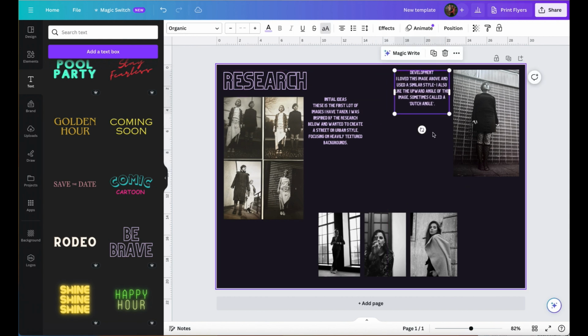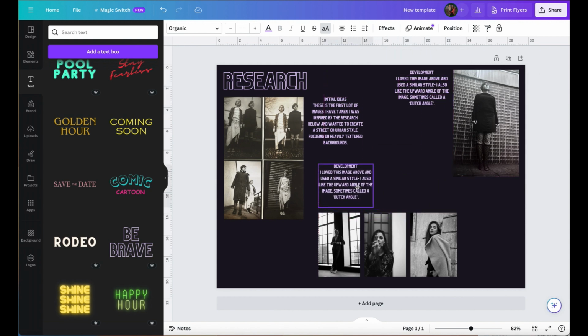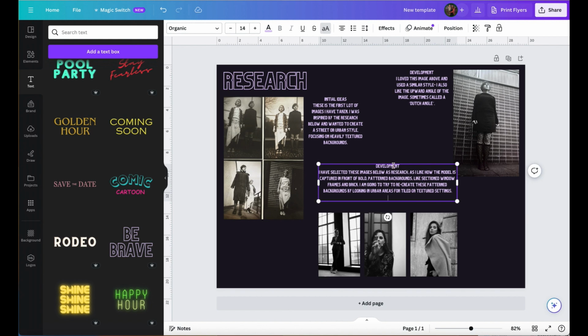And by copying and pasting the block, my font is all the same. So it just saves a little bit of time. And I'm just copying and pasting over the top of the writing.